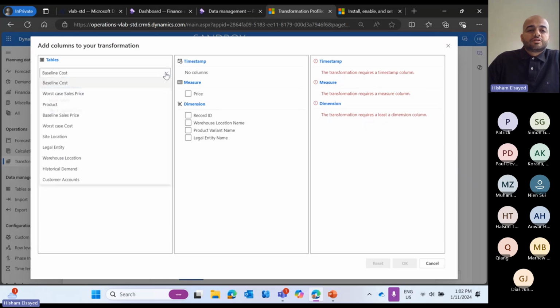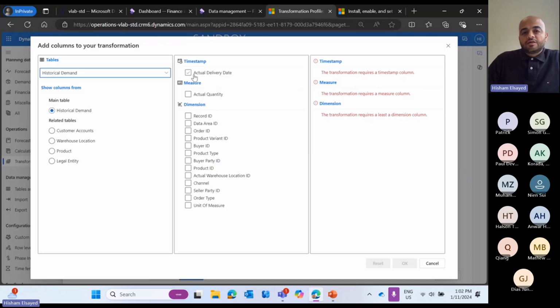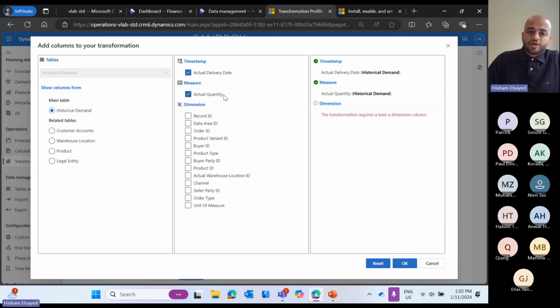First I will select historical demand, and I will link the date with the timestamp, which is the column in historical demand belonging to the date. And then quantity should be linked to measure, since we need something quantitative. So I have date and quantity.